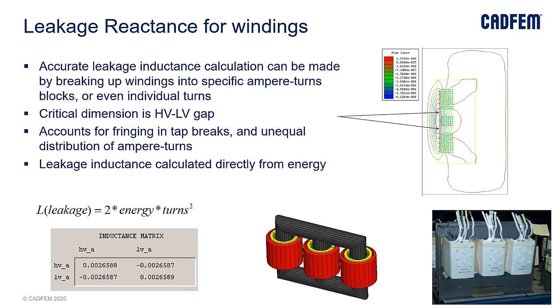This will help us understand the leakage reactances, and this leakage reactance can be directly computed from the energy between those windings. You can see here they also use this inductance matrix to compute the leakage reactances. The major important factor in computing this leakage reactance is the gap between the LV and HV windings, which we can easily model in either the 2D platform or the 3D platform.